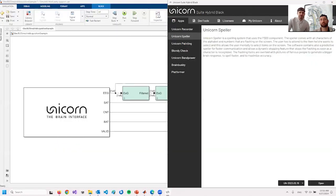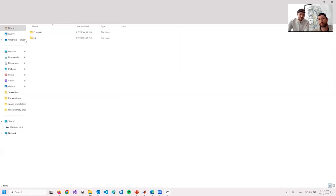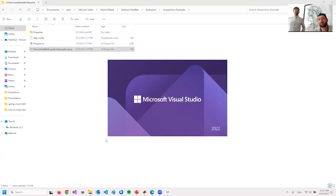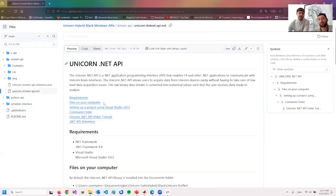And finally, I'd also like to show you some tools for the developers shortly, because I guess some people will also like to play around with raw data or something like that. And in this case, you could use some of the APIs. We have a C API and a .NET API, and maybe opening one of these shortly. You will always find a lib folder, and in the lib folder, there are the binaries that you will need to integrate into your application. And you will always find an example, and the example just shows you how to set up a data acquisition. And to give you an idea how data acquisition usually looks like, I'm now opening the C# API.